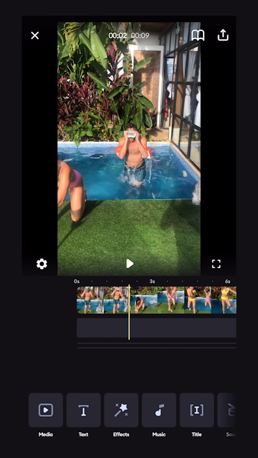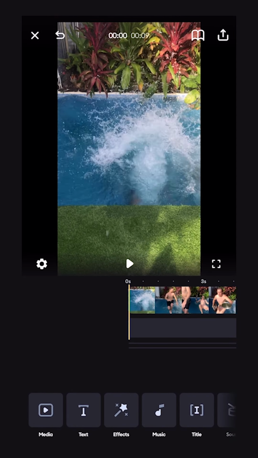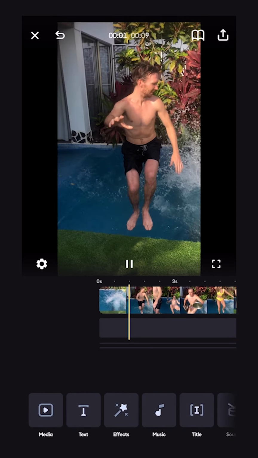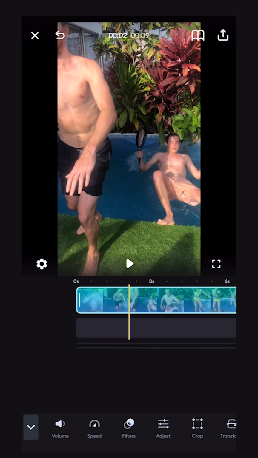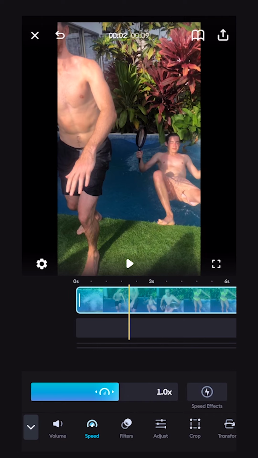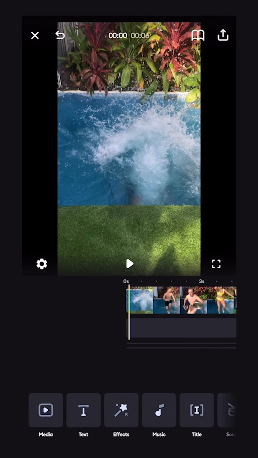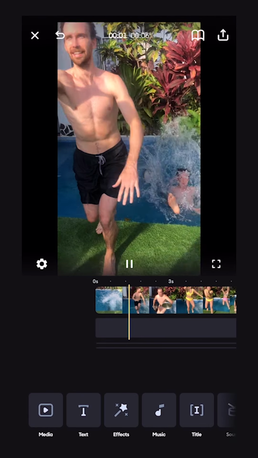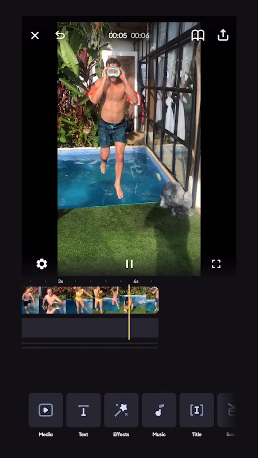So we're going to select the clip and scroll along the bottom here, and you'll see a button that says reverse. Simply click that button, and there you go. Your footage will be reversed, and it's almost looking good. I'm going to also change the speed slightly, speed it up a little bit, maybe to 1.3 or so. And now we have all of us coming out of the pool like that, looking like superheroes. And once we add some sound effects, I can show you guys what this will look like.